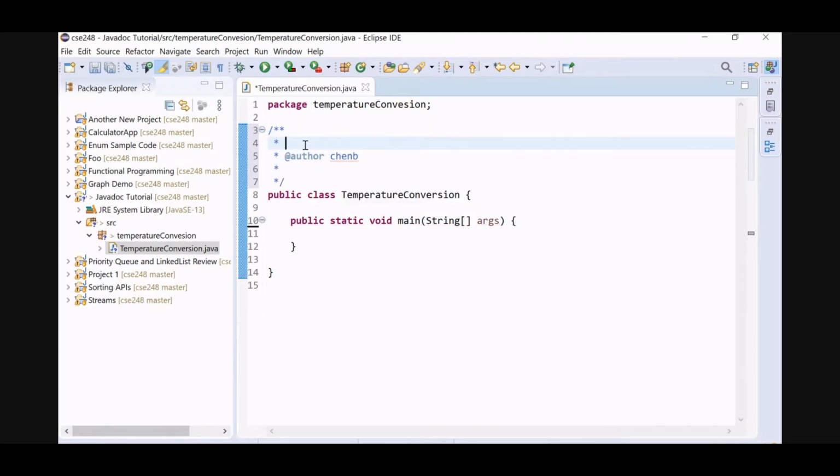Now you see that is called, let me make a note here, this is called a Javadoc comment. That means slash and 2 stars, or anything more than 2 stars is fine, but at least the 2 stars. And then you end with a star and forward slash.